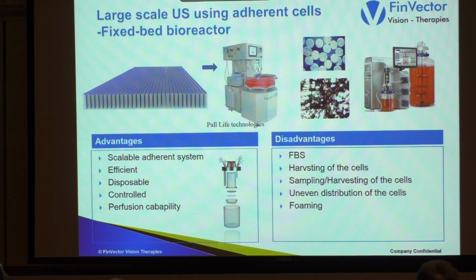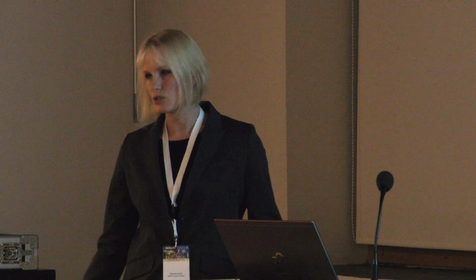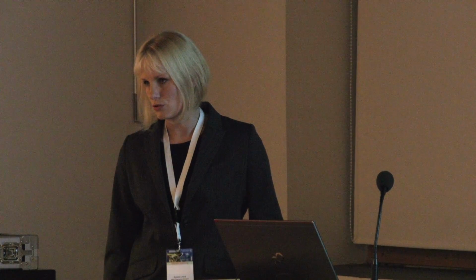One option is to upscale the adjuvant production, if that is required. There are still some cells that just don't grow very well in suspension, and there are some products where the productivity is just higher in an adjuvant system. So suspension is not always possible for you. So then what are the options? We had one product, now in phase 2, and we noticed that its productivity was so much higher in the adjuvant system than in the suspension system.